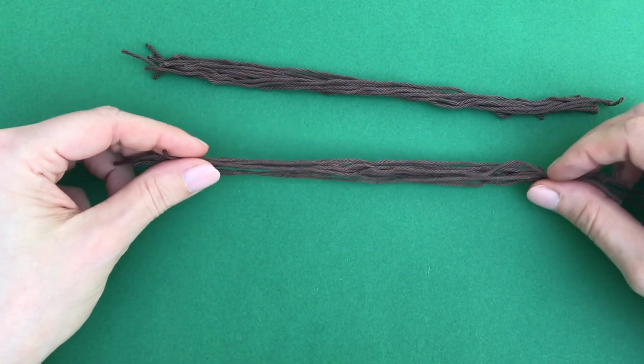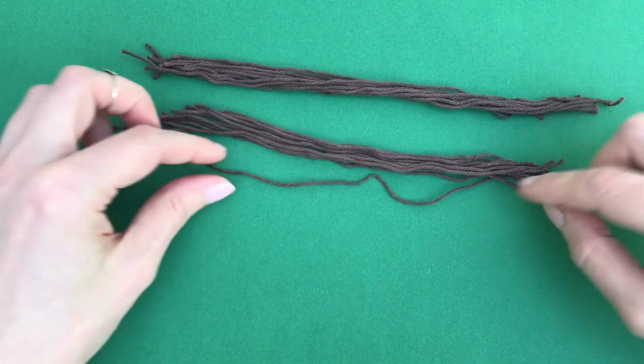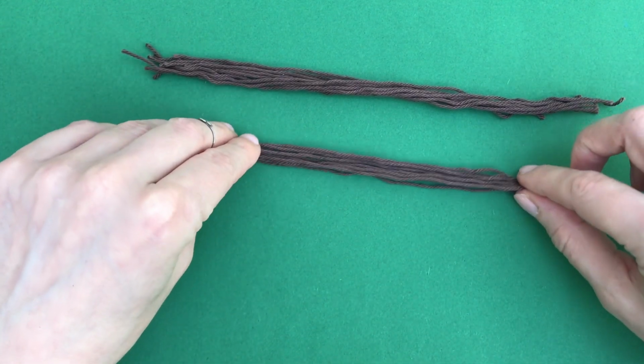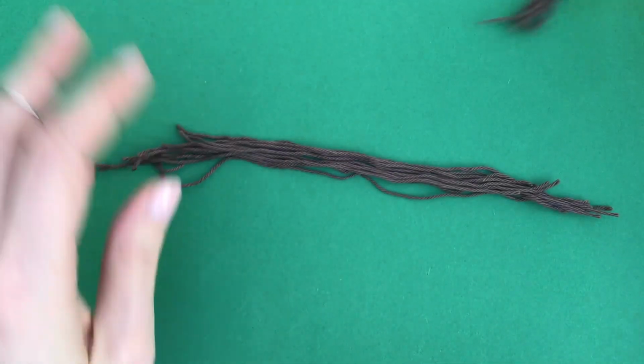So I have 24 pieces of yarn here in the color that I'd like the hair to be. And they are about 20 centimeters long, about 8 inches. And they are 12 each for each braid. So let's start with one side.